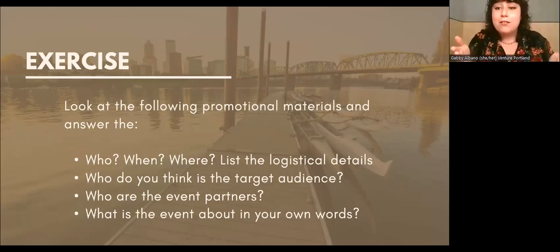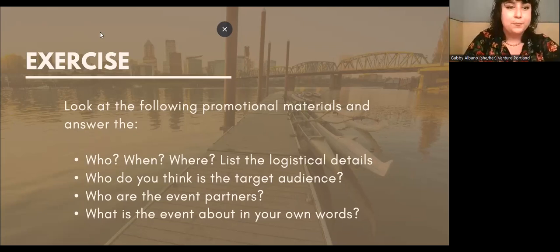Who are the event partners, if any? And then finally, this will be the most important part, and the part that we will share: what is this event about in your own words? Any questions before I show us our first picture? The bullet points will be on the next slide as well.